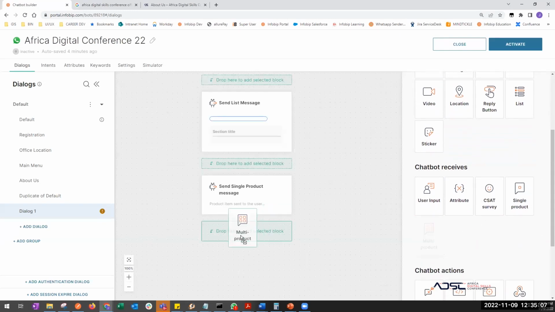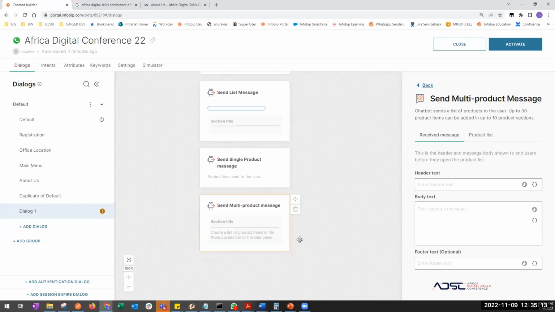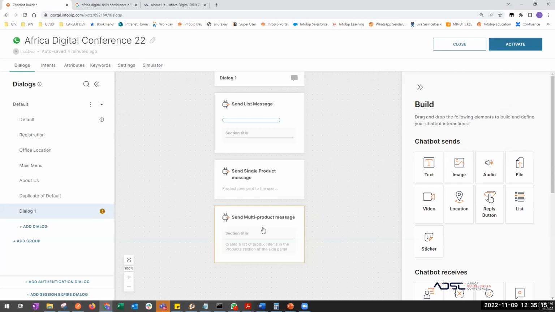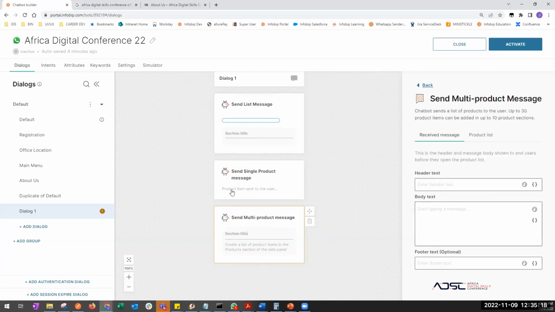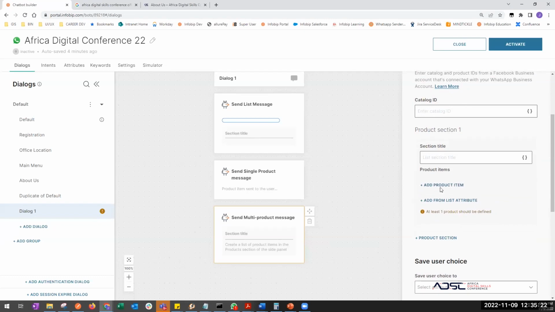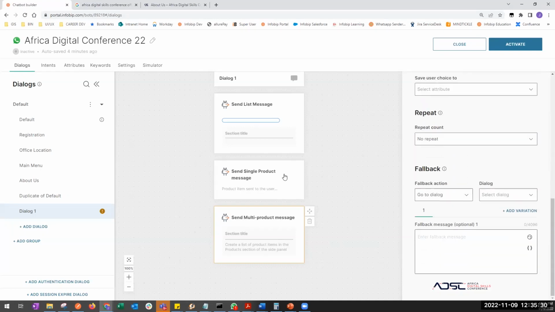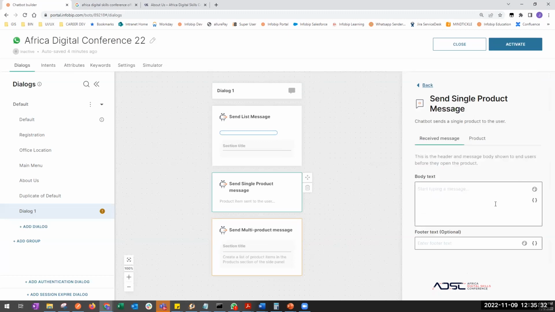But to use this, all of this has to be configured with your Meta account or your Facebook account to be able to use them. So if you select it, for instance, you can display the list of all your products. So product items, product attributes, you can display all of them using this tool. The same goes for the single product.